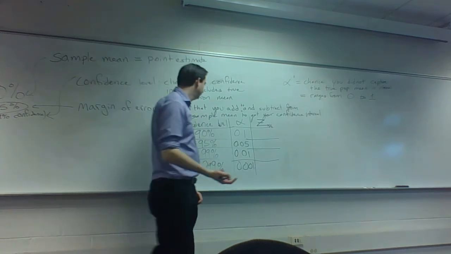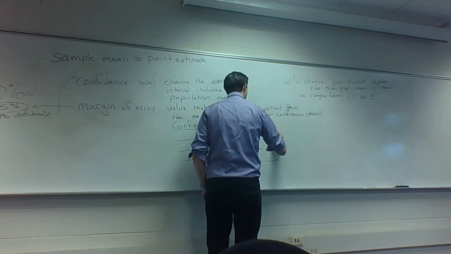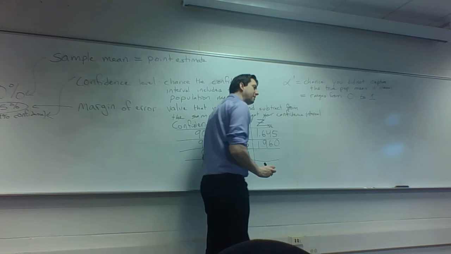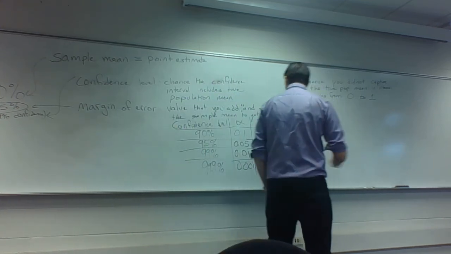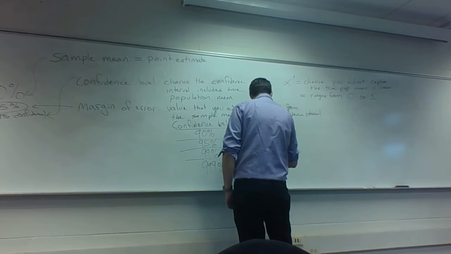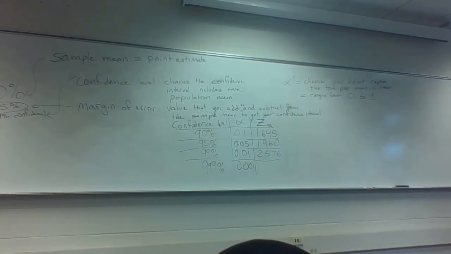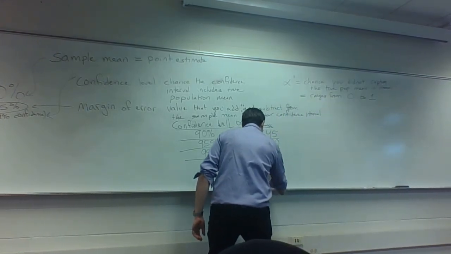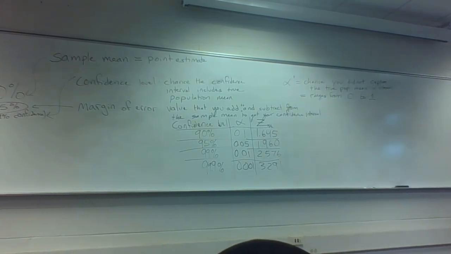hardwired into the system. Will you have to memorize these z-scores? No, never. If you do a lot of statistics, you end up kind of memorizing some of them because you use them a lot. I can never remember now. It's 2.576. I want to say, is that right? Yeah. And this is 3.291, I believe, for 99.9. Yep.